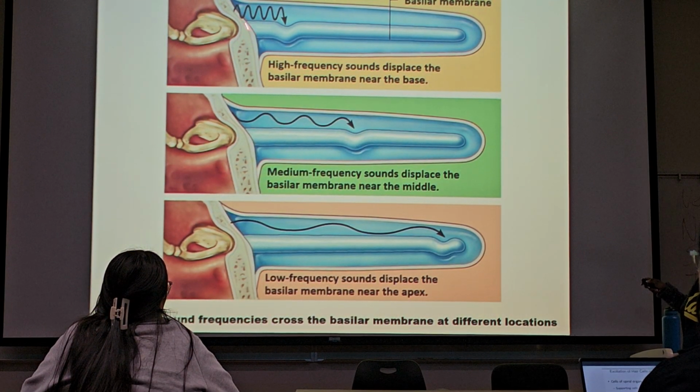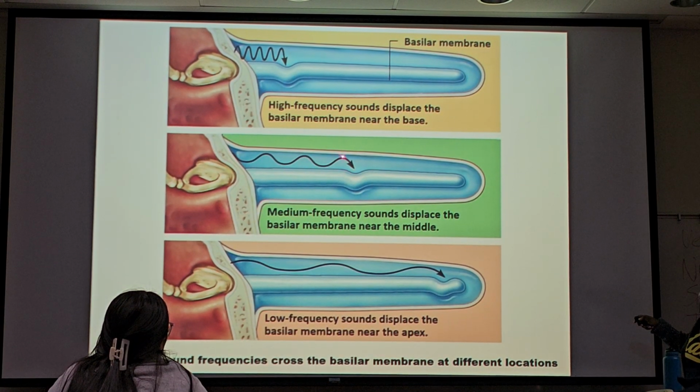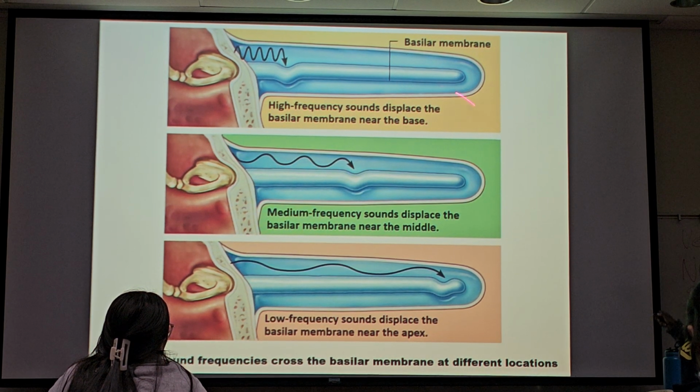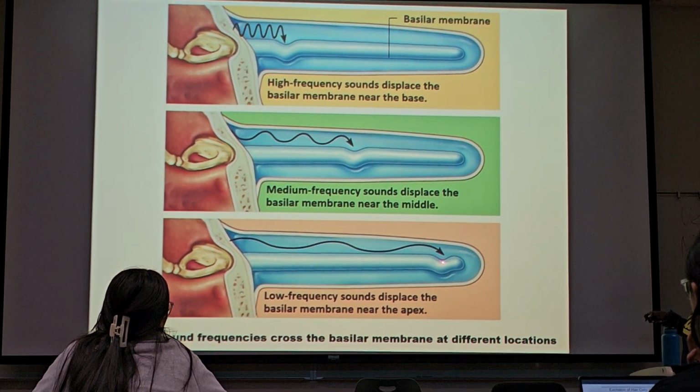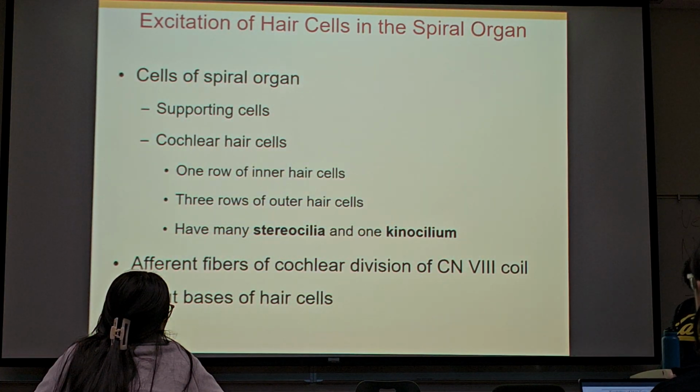Okay, so high frequency sound will displace the basilar membrane near the oval window. Medium frequency sounds will travel a little bit and then displace the cochlear duct, and therefore the basilar membrane, farther down. So this is the cochlear duct stretched out instead of spiral. Lower frequency sounds will displace further down the cochlear duct. Sounds we can't hear won't even displace it. They'll just come on out the round window.